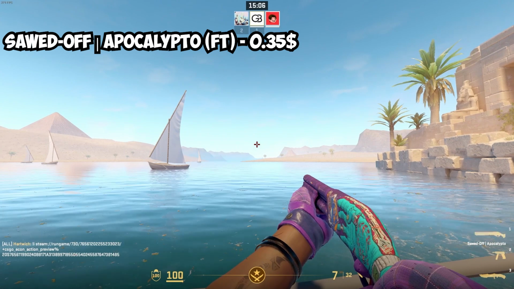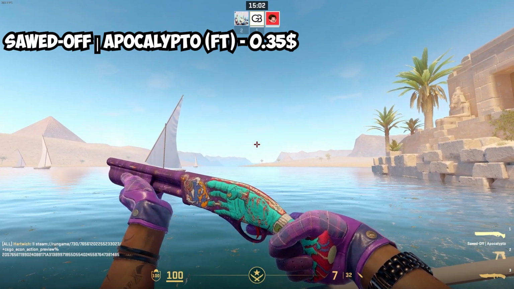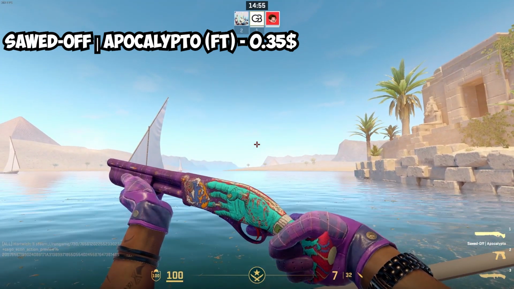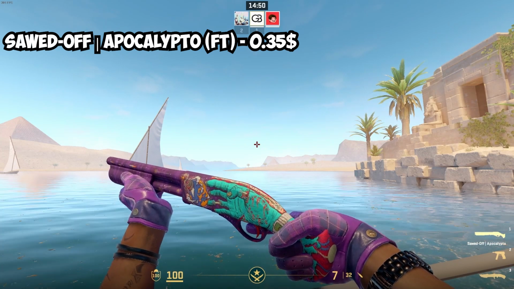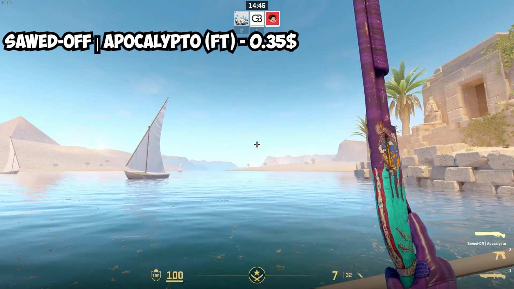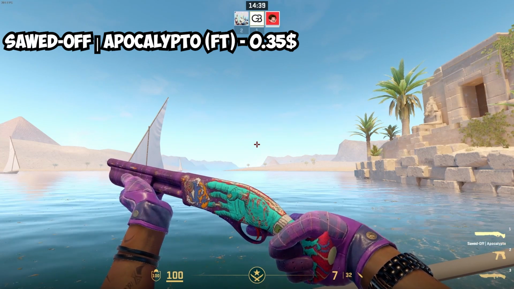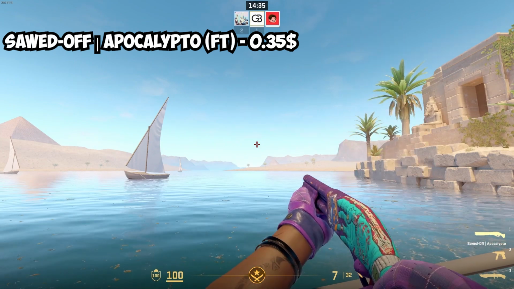Now to another skin I knew right away I was going to use, which is the Apocalypto, and this one is a really nice one. It's almost just completely purple, has this hand trying to reach out for the, I guess this is supposed to be the Earth, right? But at least a planet. Looks really sick. But other than that hand being blue, the weapon is just completely purple, with like the space. It looks really nice. I really like it, and it's a really cheap option, because this one in field tested is only 35 cents.